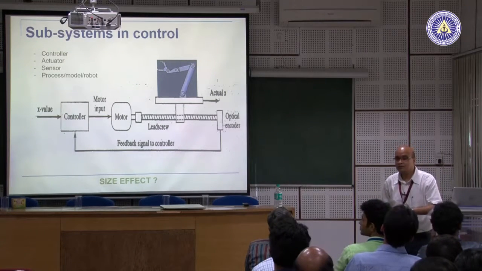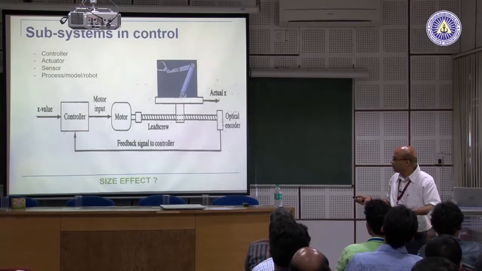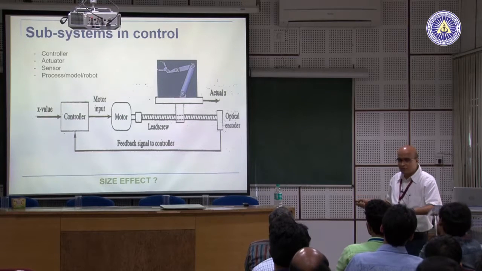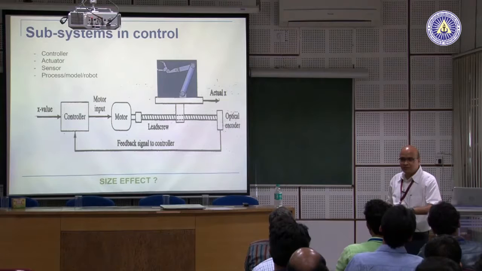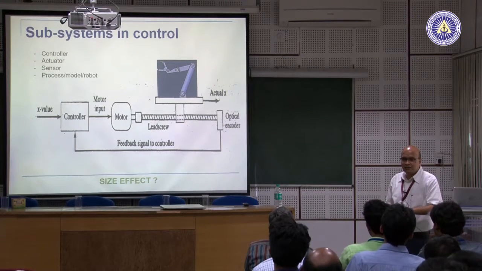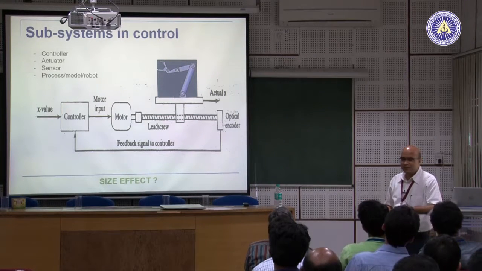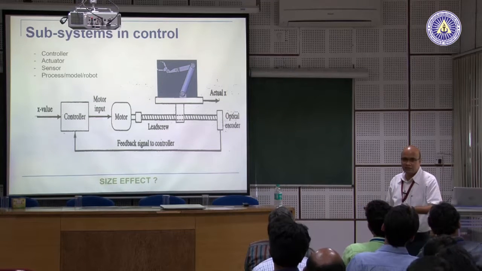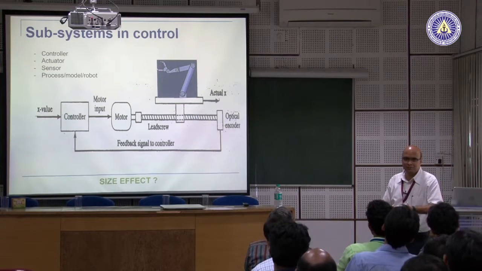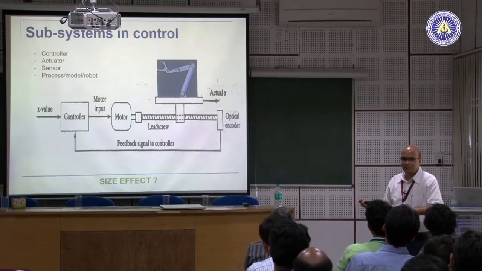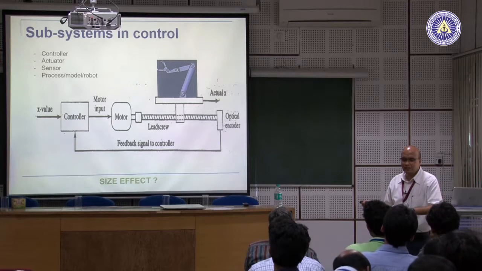Signals are given from here. The controller is the one that is giving the signal. So, what is an actuator? A general definition, because we have all kinds of actuators these days. We have smart actuators, then we have DC motors, which are conventional actuators, then we have nano actuators, we have molecular motors, and they all work differently. So, what is an actuator? It gives the force for the actuation to any link or mechanism. A little bit more general definition.